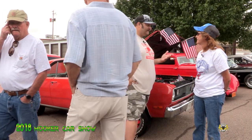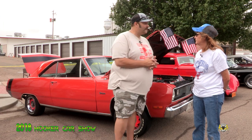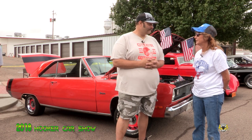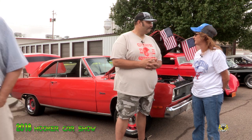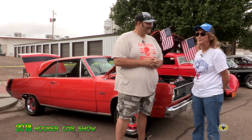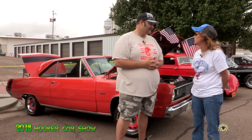So you've owned it for 2 years. Was it in this shape when you got it? No. Let's talk about the rest of it. Well, we took it out on one trip, and we had problems with the engine overheating, and unfortunately, we didn't make it back from that trip. So from there, we started rebuilding the engine. Did it all locally there in Perryton at J&J Motor. Nice. Shout out J&J. Woo! Just a little bit at a time. That's what we do, you know.